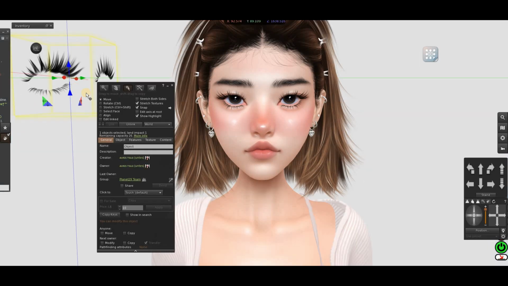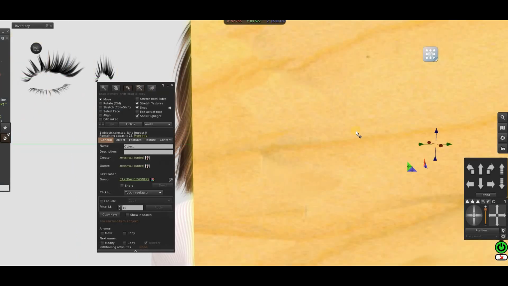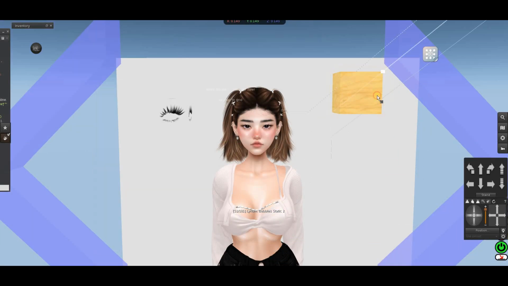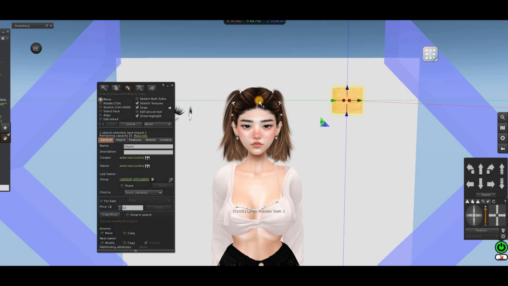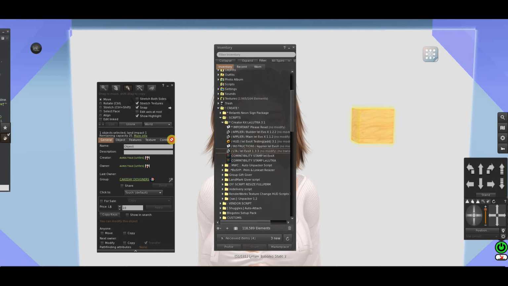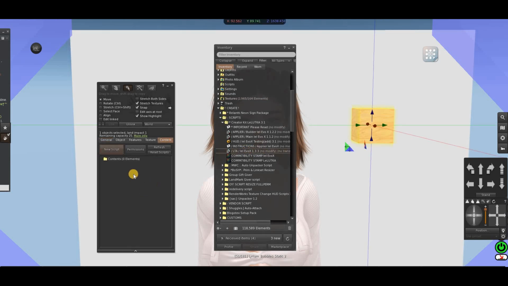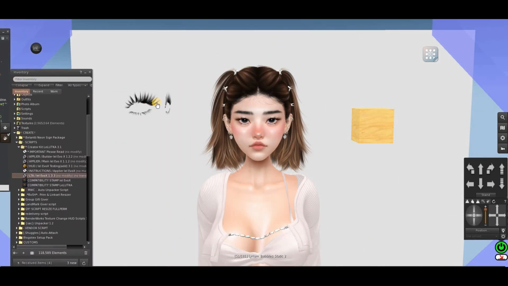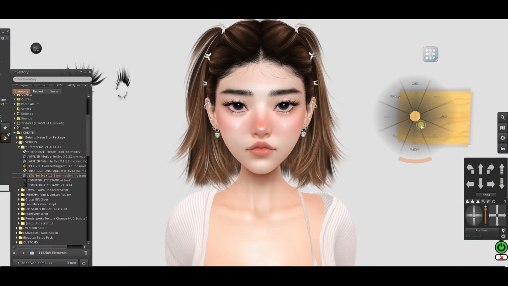In here I have a little prim. First and foremost, I resize it to make it small. This is the thing where you test your appliers. I go to my creator kit from Lelutka and I put this LTA inside. You go to content and drop it in. And this is your little tester. So I have to take the pictures. I already have it here, but let me show you how it works.